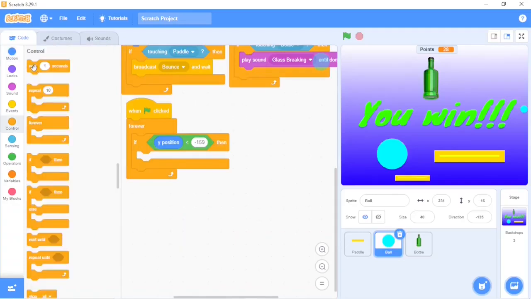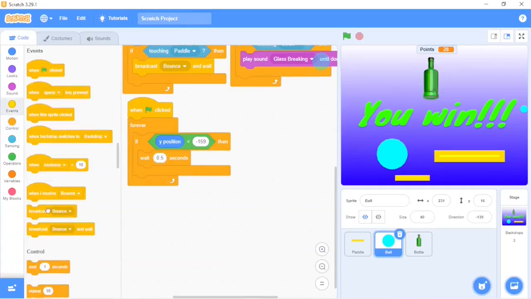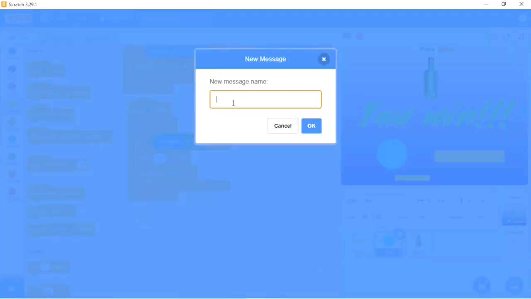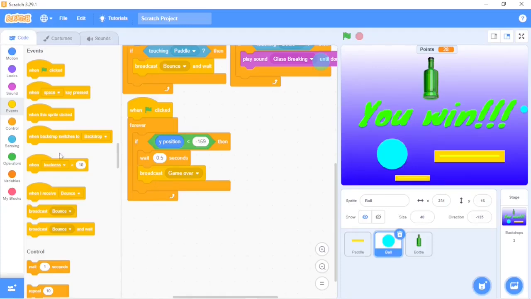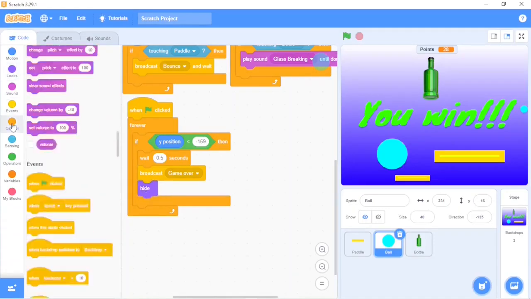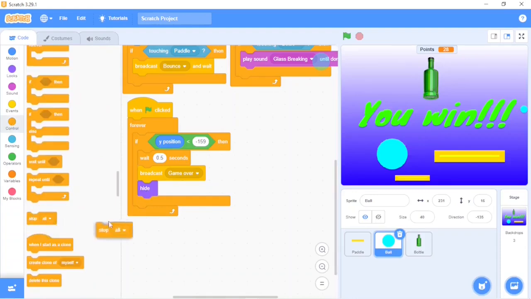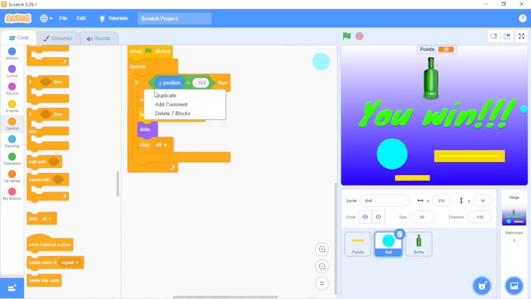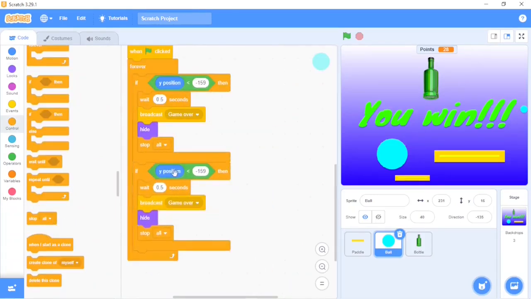Then control, wait 0.5 seconds. Then events, broadcast new message called game over. Okay. Then looks, scroll down, hide. And then control, stop all. Now duplicate this. Put it down.